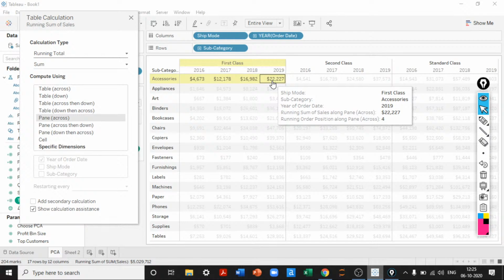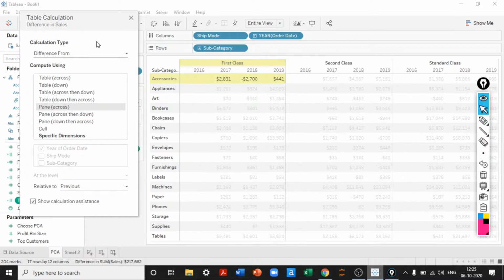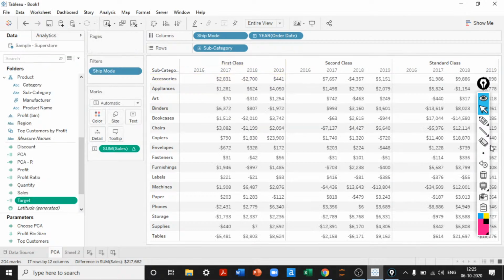Now the same table calculation can be used to perform different sets of statistical calculations. Say for an example, what I wanted to know the difference from. So the difference from is basically very simple. Let me close this. So what the machine does is it will compare the first value and the second value and tells what is the difference between 2017 and 2016. It is $2,831. Looks like 2017 has generated good revenue, good profit compared to 2016. There is an increase in profit.